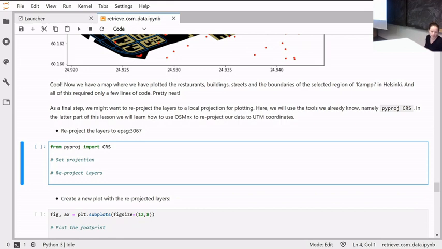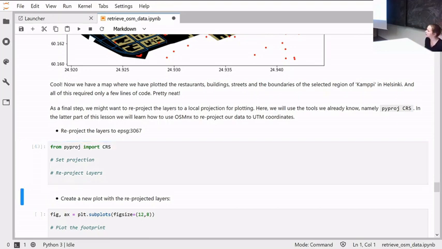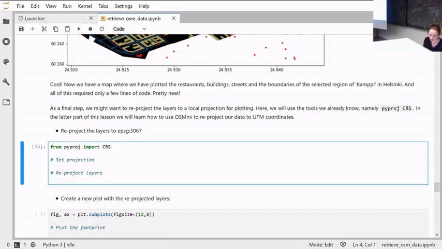Yep. So then I had a little section here. There are also tools in OSMnx to reproject the data on the fly, but we could just recap the core stuff from this lesson. So we have this PyProj CRS class. And let's say we would want to reproject these coordinates to some CRS that makes sense in Finland, such as 3067.